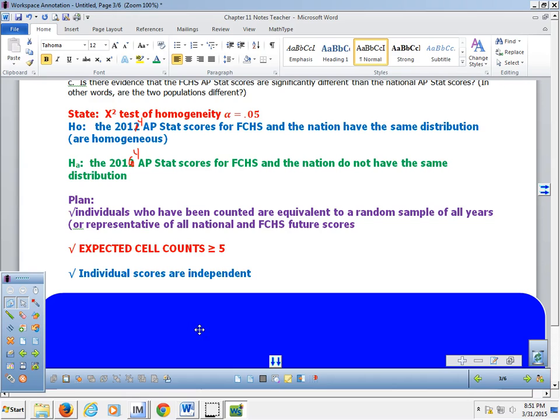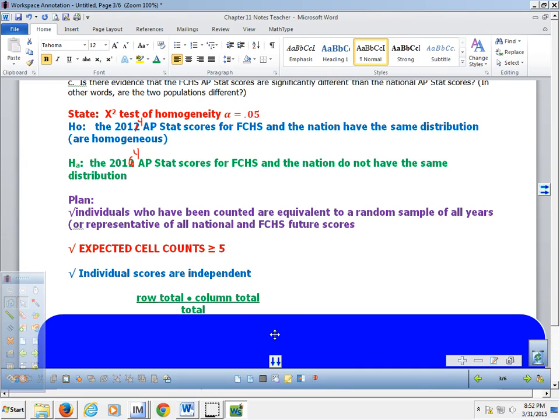And then our last condition, obviously each individual score is going to be independent of the others. Again, we're not really randomly sampling from the population, although I guess we could do the 10% condition here because there are so many years that the tests have been given, and who knows in the future how long they will continue to give AP Stats exams. But if we're going to view 2014 scores as representative random samples from all future tests and all past tests, then certainly we are not sampling more than 10% of the population. So either way, the independence condition check has been satisfied.